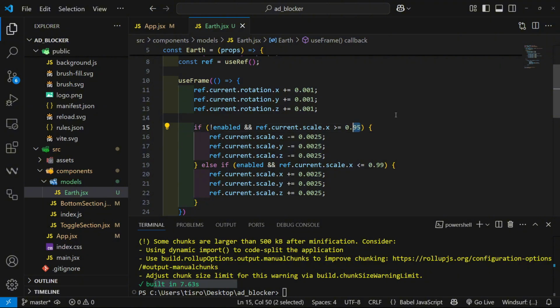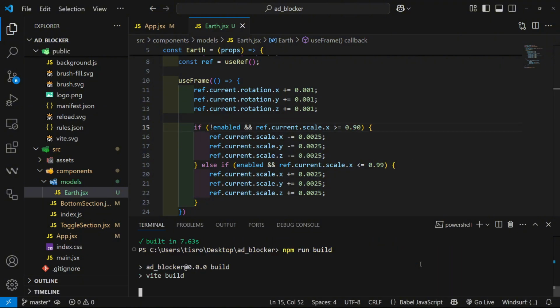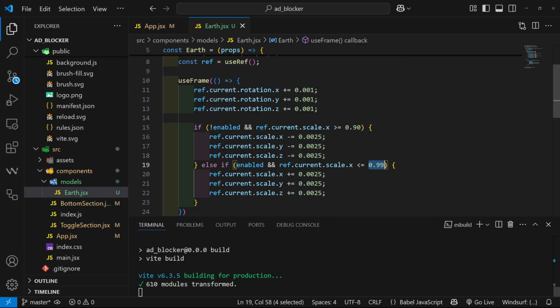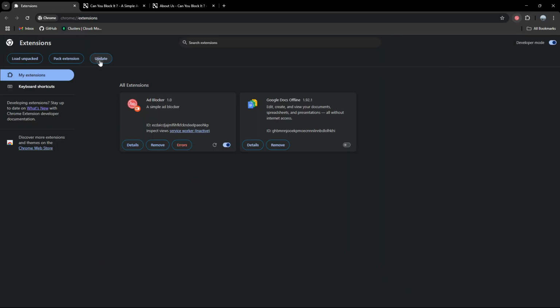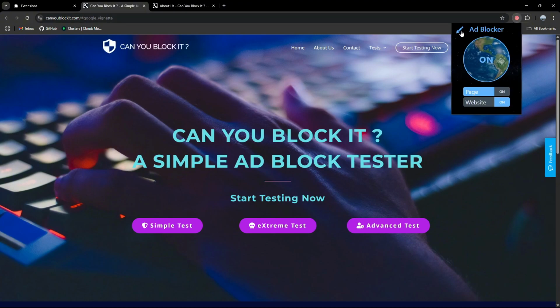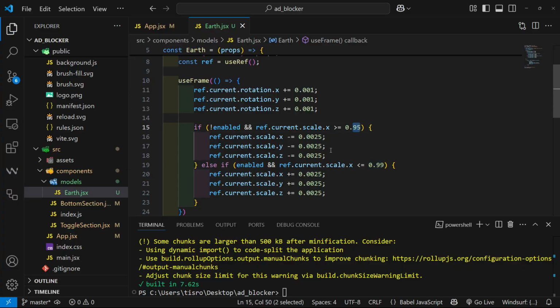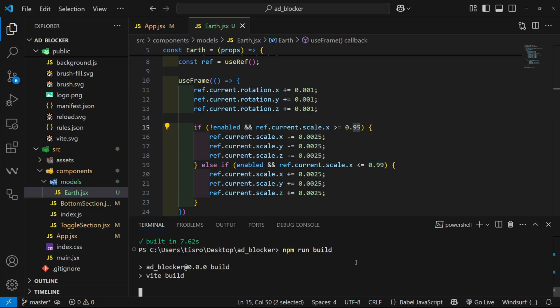And if you want to play with it a little, you can try 0.9, and it's going to be a little bit smaller, or you can set it to bigger, but this is the default scale that we were writing everything with. And now if we update everything, change this back to on, we can see our earth, and it takes much longer, but everything looks really nice. And now the opacity actually works, so that's really nice. But I'm going to go back and change it back to 0.95 because I don't want a very large difference.